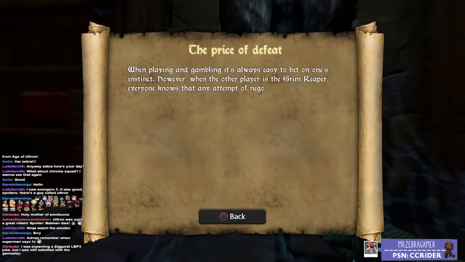When playing and gambling, it's always easy to bet on one's instinct. However, when the other player is the Grim Reaper, everyone knows that any attempt of negotiation will be useless. Either you win or lose, there will never be an in-between.